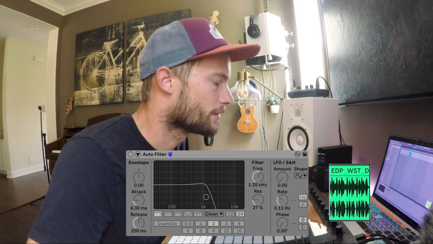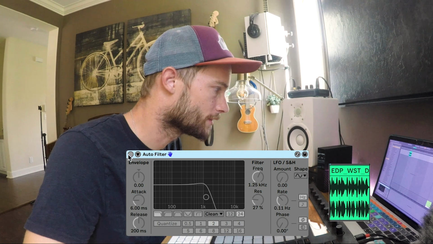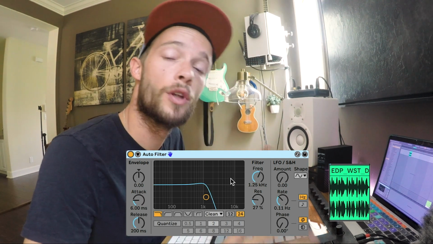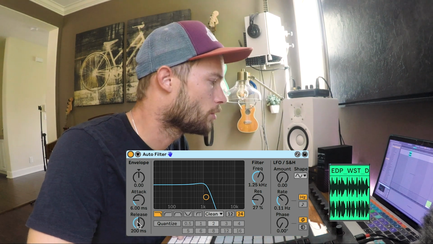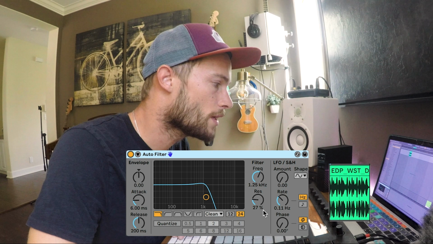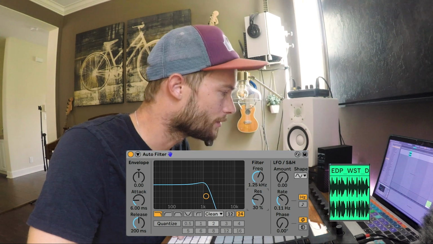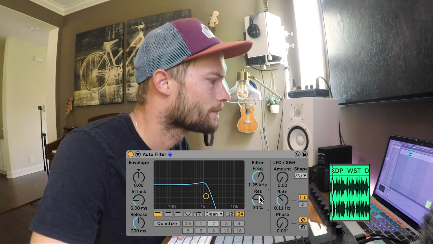Sorry, my screen recording is kind of acting up. We're gonna put on this auto filter, and the first thing that I'm gonna do is just low pass it. Use the auto filter as a low pass filter. So hit the low pass button, select the frequency that you want. You can play with the resonance to boost it up a little bit or lower it, it just depends on the sound that you want.